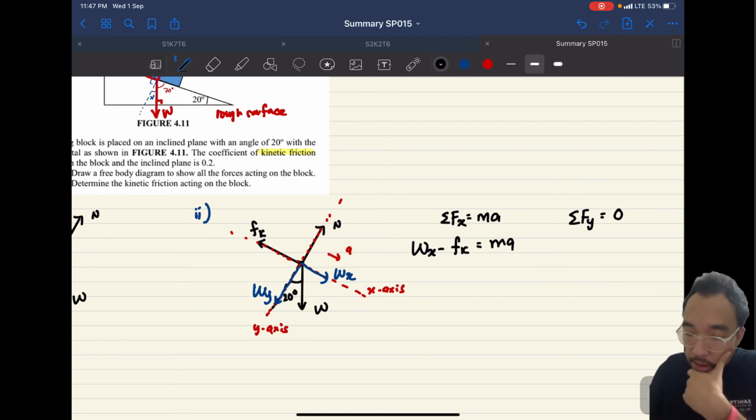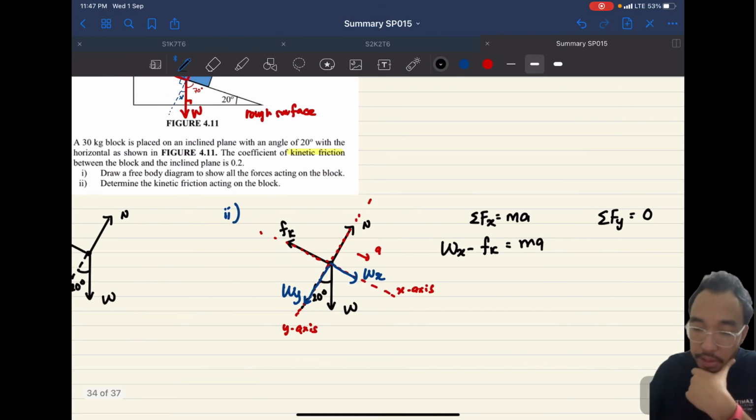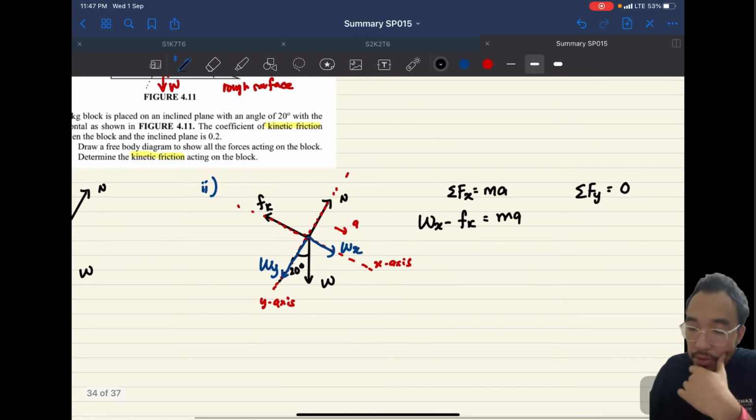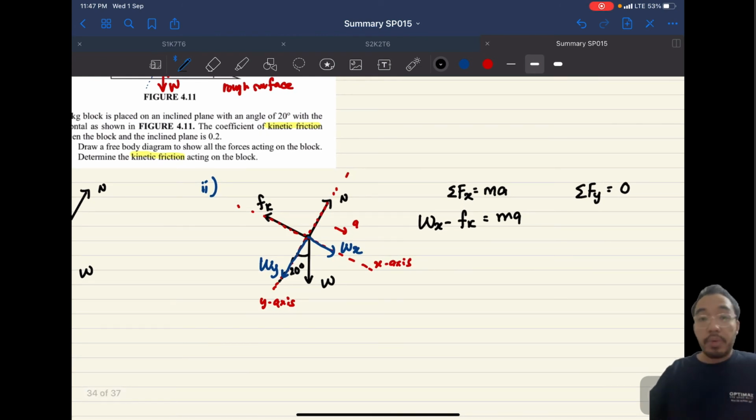Okay, so now wx is equal to, where I really have to read back the question, because the question wants to find the kinetic friction. I see. So I didn't read the question too, just tried to do it. So if you want to find the kinetic friction, basically the question wants to find fk. So you don't have to open up mu n. I think maybe you have to. I just try to do this one.